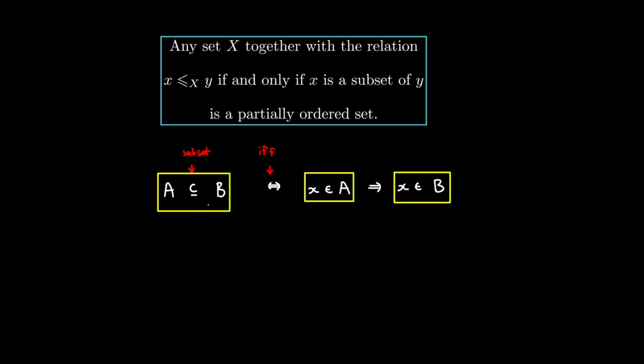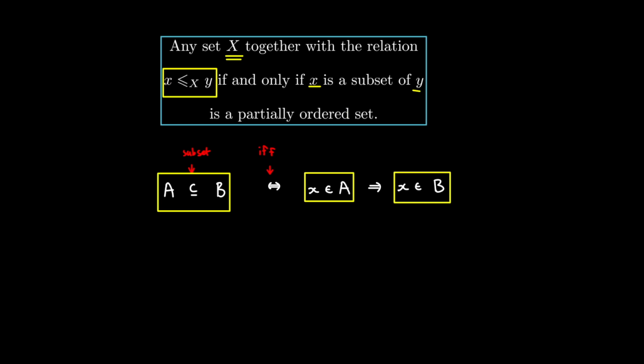Now, equipping any set of sets X with the subset inclusion relation, which is just to say that we define the relation precisely as subset. So X here is a subset of Y, if that's what this means here. This will turn X together with this relation into a partially ordered set, and it is of course going to be reflexive. Let's see again.